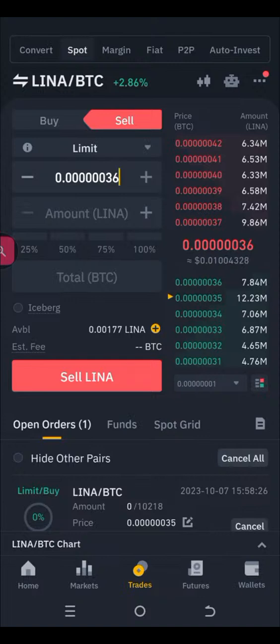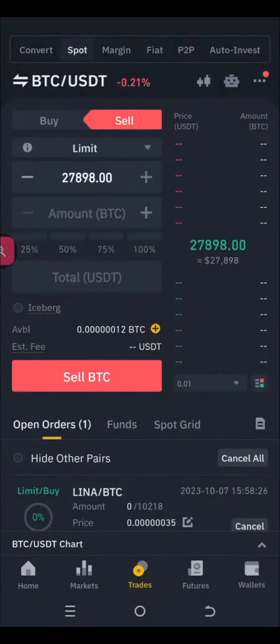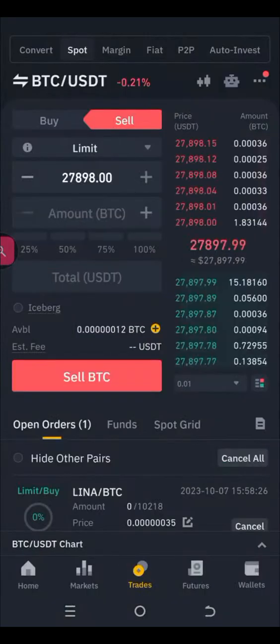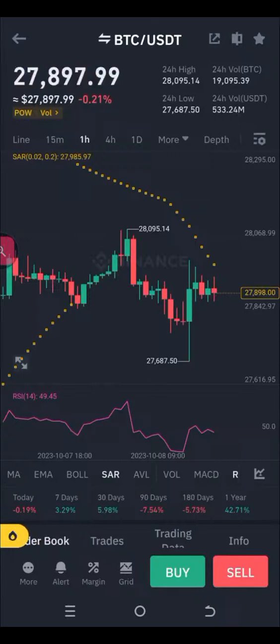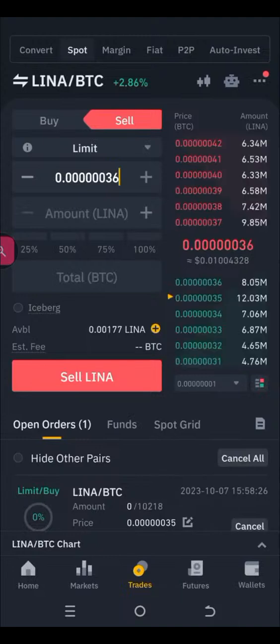So right now, I'm thinking of two things. One thing is we could just play the boomerang strategy and now sell back to BTC. But unfortunately, BTC is dumping, so the price has gone down. Let me show you what BTC is doing here. BTC currently is much lower than we bought it. We bought BTC at 27,933, but right now it's 27,898. So the price has gone down. So it doesn't make any sense to try to sell back. What we just have to do is look for another opportunity to quickly buy and quickly sell.